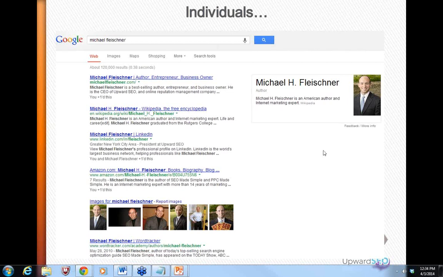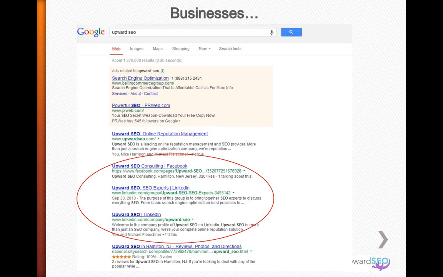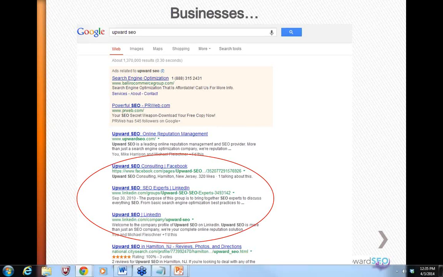All right. Now, this also works for businesses. On the next slide, this is just for Upward SEO. You can see that there are Facebook listings and LinkedIn listings and local listings through City Search. And, again, I'm sure if you went out there now, there would be other ones because it's being constantly updated and changing. But I just wanted to reinforce why this is such a powerful tip to really bulletproof your reputation, because these are things you control. And that's what's so fantastic about it. It's not an affiliate's listing that's occupying that space, and maybe someday that affiliate decides to promote somebody else's product, and then basically you're out of luck. These are things that you can control and manage over time to really shape your reputation.